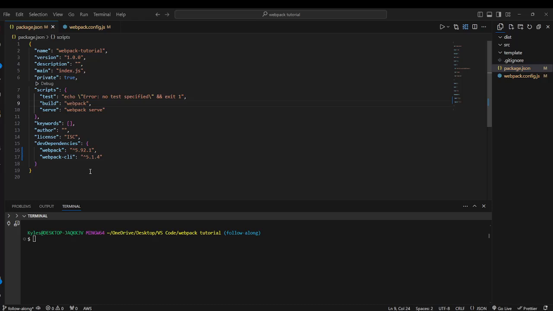So go ahead and clone my repository, or you can create your own package.json file, and we're going to go over some stuff here. We have some scripts of Webpack and Webpack serve. The serving is for the dev server, which will be focused on in a later video, but we'll focus on Webpack. And we have our dependencies. To install Webpack and the CLI for it, let's npm i -y.